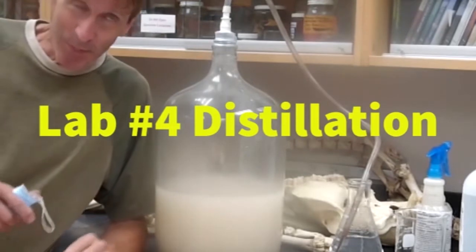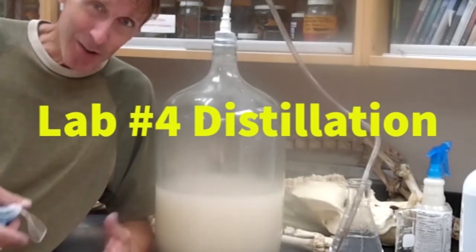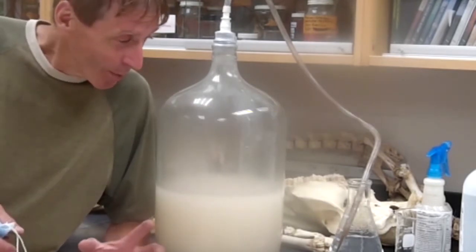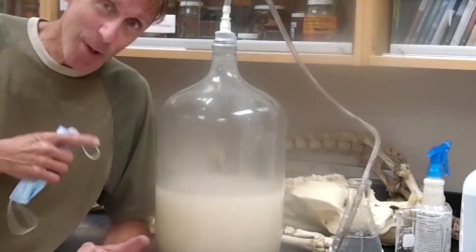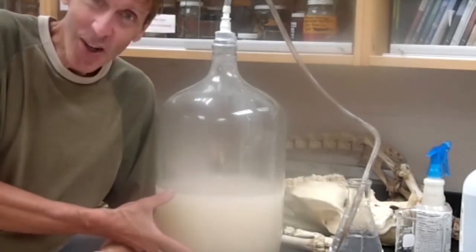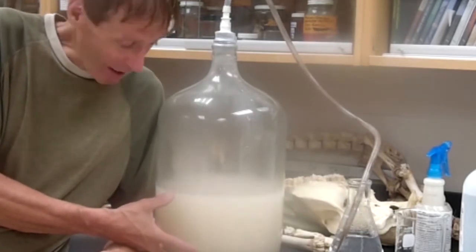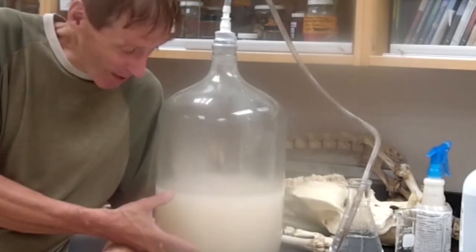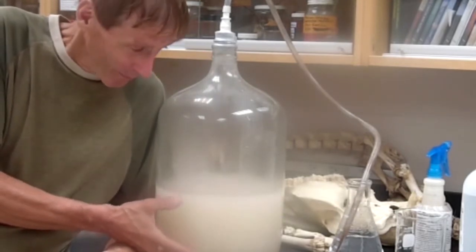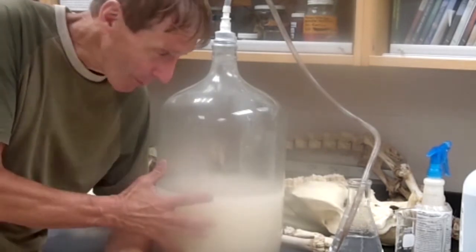For this part of the lab, this is a continuation of our fermentation lab. I don't usually do this in the lab because we don't have time, but I may do some other stuff with our end results. What's in this big 5-gallon jug is all the yeast and sucrose from our last fermentation lab. Then I added some additional yeast, about another 6 liters of water, and 600 grams of sucrose, sugar. And so it's fermenting.